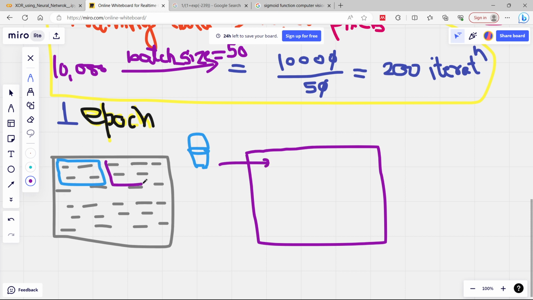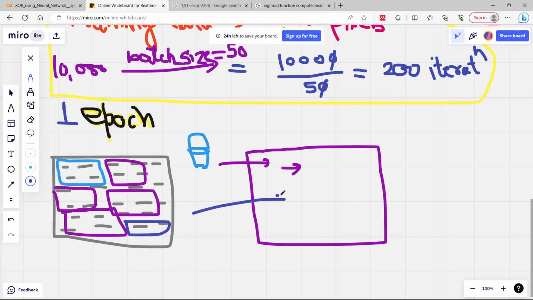In the next iteration, you transfer more water to this point, and again and again, until you have filled this entire pool and the entire water is transferred to this second pond. This is called a single epoch, right? But your water is still not filtered. It again has some impurities.